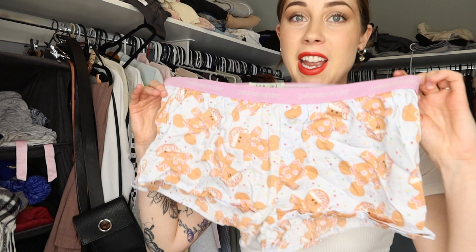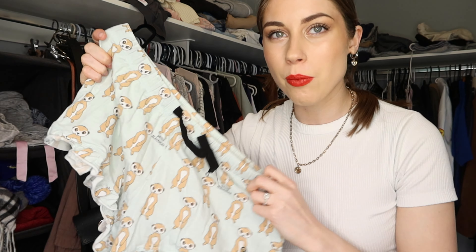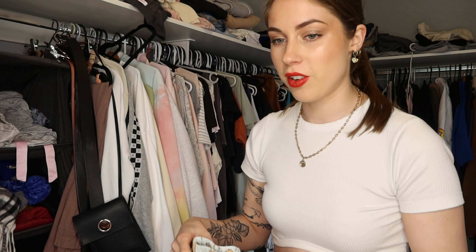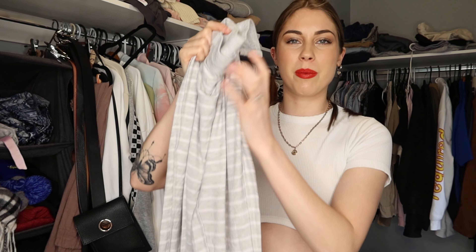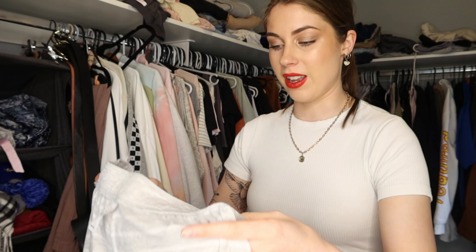Starting with the pajamas, I cannot get rid of these shorts. I've even got more Peter Alexander pajamas — I never buy them, they're always gifts. I'm definitely going to keep those especially coming up to summer. Stuff like this though — they're like pajama leggings — except whenever I've tried to wear them to bed, I like things that are very tight fitting or floppy when I'm trying to sleep. It either needs to be floppy or I have to wear shorts. I think I'm going to have to put these in the donate pile.